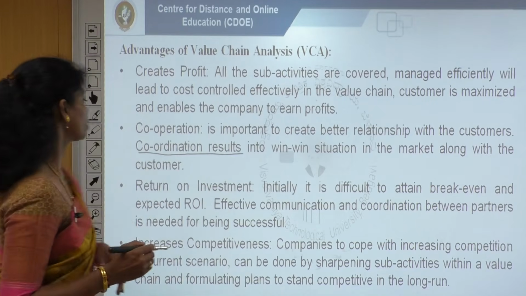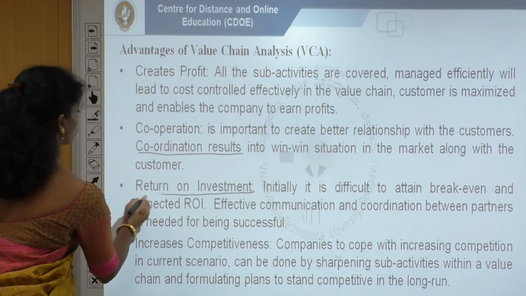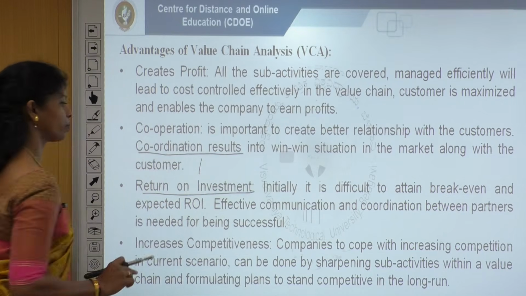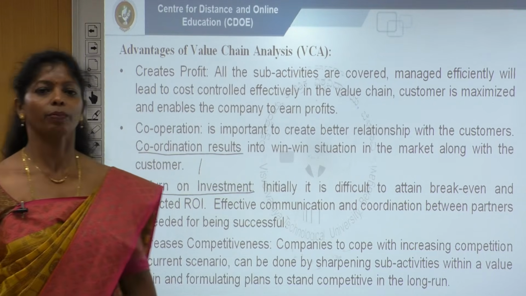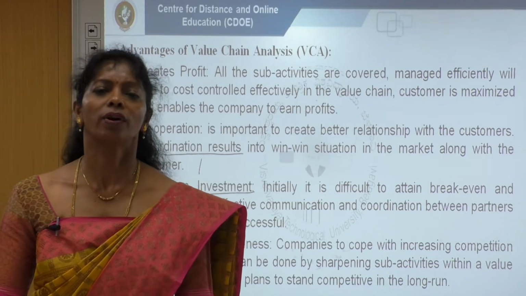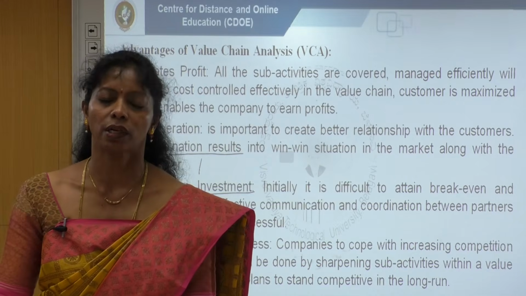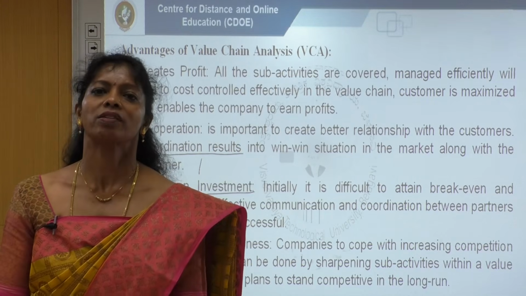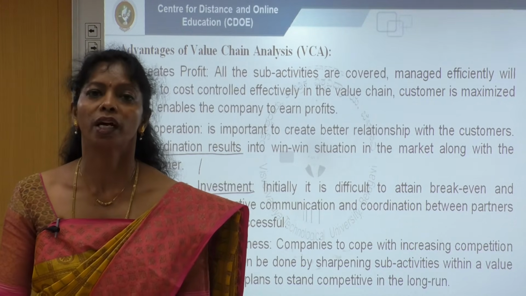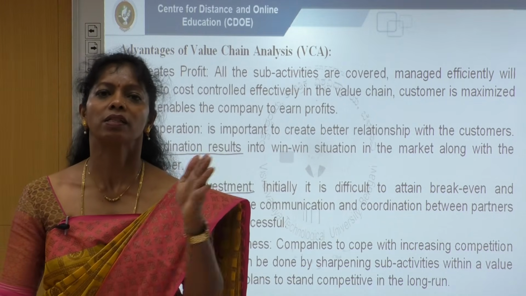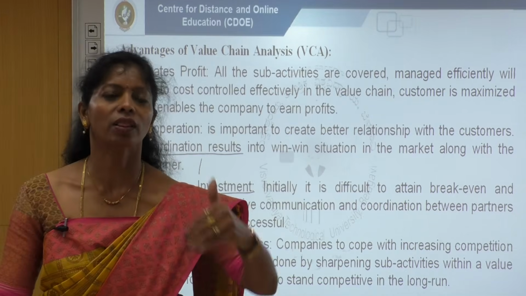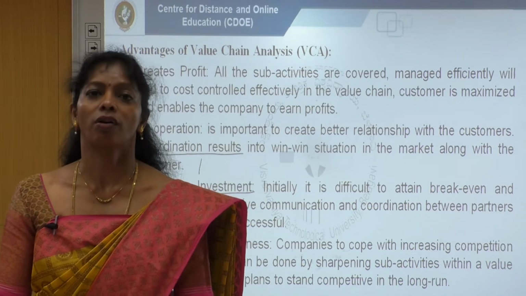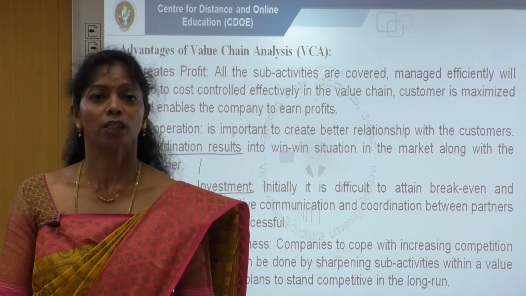The third one we talk about is return on investment, ROI. Most of the companies think about ROI. So what does ROI talk about? Initially, it is difficult to attain a break-even point. When it is a new startup or a new firm, it's not easy to identify the break-even point. But as a startup or an entrepreneur, a business proposal has to be prepared in such a way that they are in a position to know the break-even point, that is a point where there is no profit or no loss. Beyond that break-even point, whatever the firm achieves is going to be profitability for the organization. So that particular point needs to be identified.